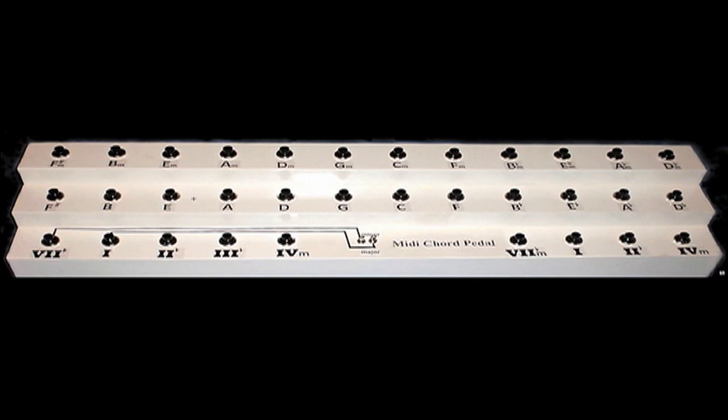Now, I would like to explain the existence of the Roman numerals on the third layer of the Midi Chord pedal, and what they stand for. For example, let's look at the right side of the pedal, where you can see the Roman numerals 7th flat minor, 1st, 2nd flat, and 4th minor. These numerals represent respectively the 7th, 1st, 2nd, and 4th degrees of the scale of the ethnic mode or makam Hijaz.